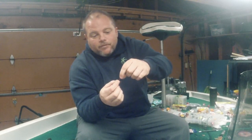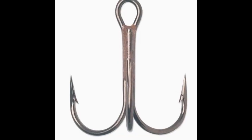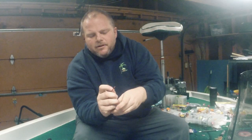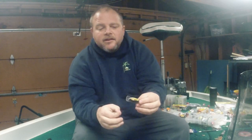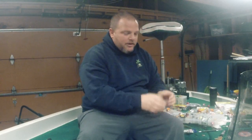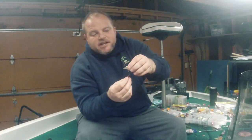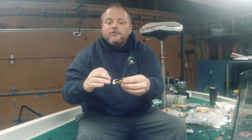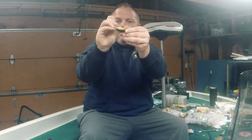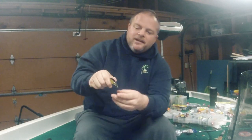So, you'll notice that I'm going to use a round bend, okay? See the round bend? I'm going to use that on the front of this, and the reason for that is I'm creating a greater gap, right, giving the fish a chance to get hooked. See the back of this, the shoulders of this are thick, so I want this opened up, so I want a round bend. On the back of it, it's skinnier.